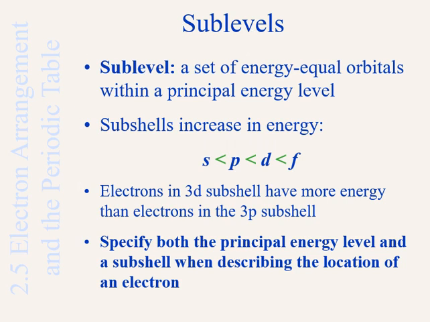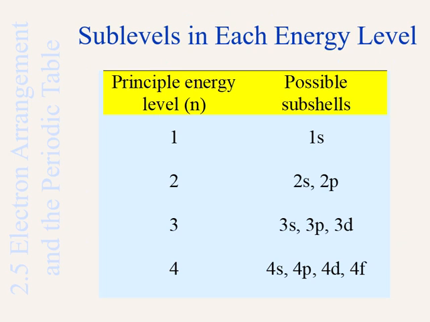What are the sublevels found in n equals 2, and how many are there? There are 2 sublevels when n equals 2, and they are the lowest 2, s and p. What are the sublevels found when n equals 1? There is only one sublevel, and that's the lowest one, s. Alright, so that's how the sublevels and the principal energy levels interact.